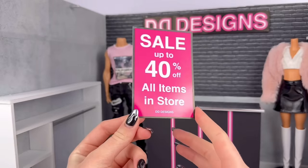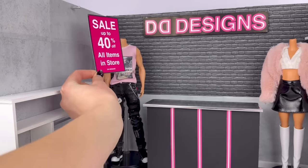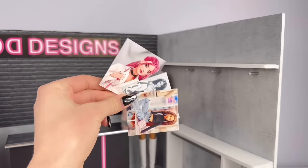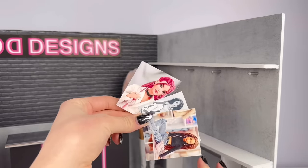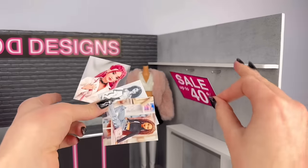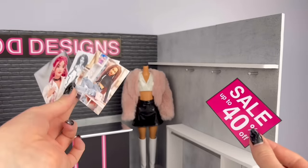I also did cut off this sale sign because I think it'll just kind of add a little bit more color to the room, and I'm gonna put it behind the Ken mannequin over here. I also cut out another sale sign along with three photos that I've taken of some dolls that I think will kind of match the vibes of the store. I'm gonna kind of arrange them on this top shelf. I'm probably gonna rearrange them throughout the video, but just to have them there for now.